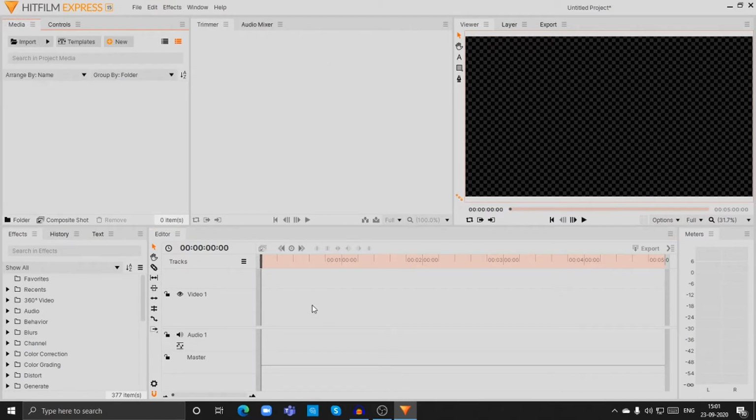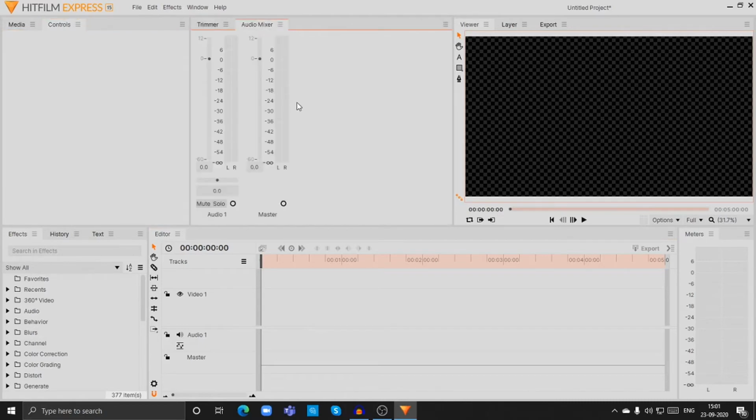Next is this audio mixer. This mixer is used when you're editing a lot of audio, like you'll be having a separate track for each and everything. One for the master and audio one. I didn't put any clips here, so it says audio one. If you're putting hundreds of clips of audio effects, they will be here. Sometimes you can create your own music if you want, which is pretty cool. Okay, these are all the basics of panels.